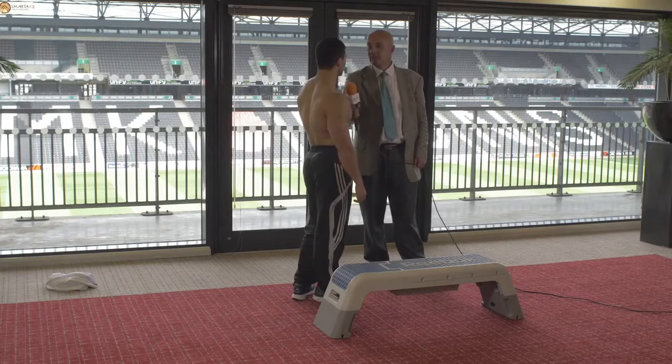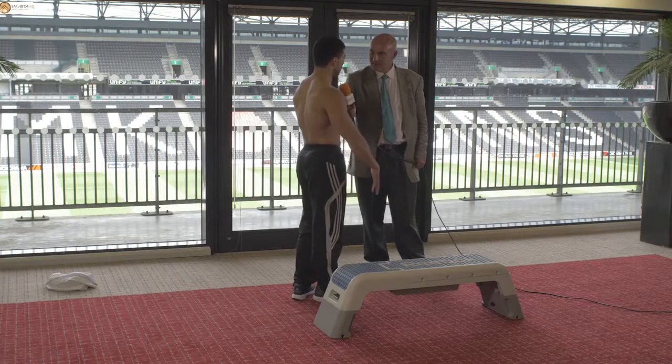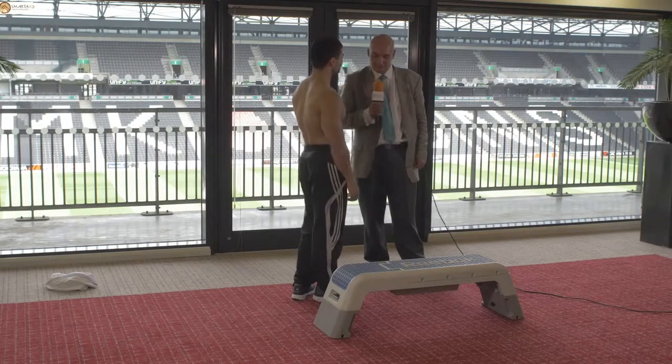A bodyweight squat. Okay. This will help work the front of the thighs and the bum. Okay, over to you, Kamal.